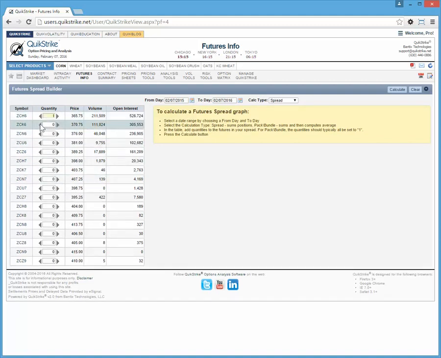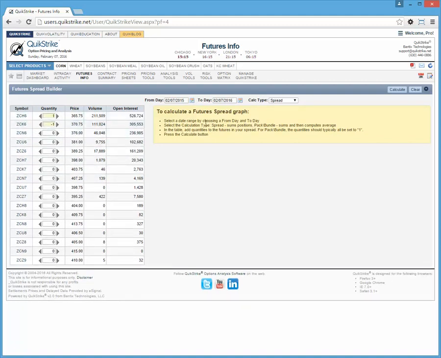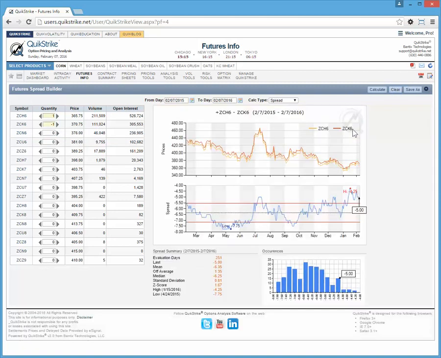Let's see if we want to do a March-May spread here. I can hit calculate, and I'm going to see a few charts. I'm going to see what these futures charts individually look like, and what the spread looks like. So it's the spread over time, and then we're seeing one standard deviation band, so you can see if this thing is inside or outside what's typically been a standard deviation. Here we see that we're a little bit outside at this point. So what's that tell me? Maybe it's time that I take a look at the spread and see if something interesting might be happening.